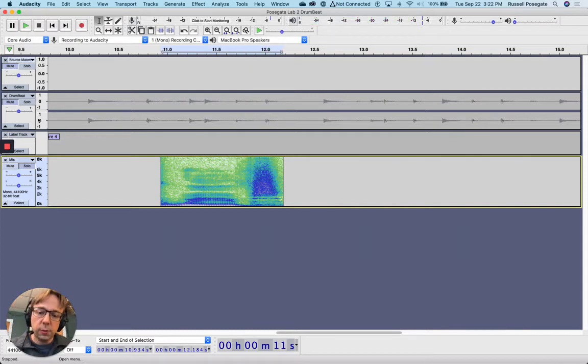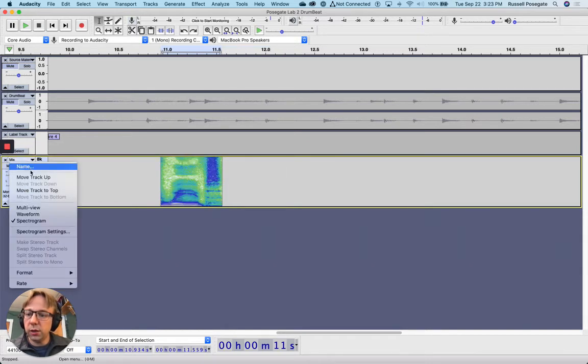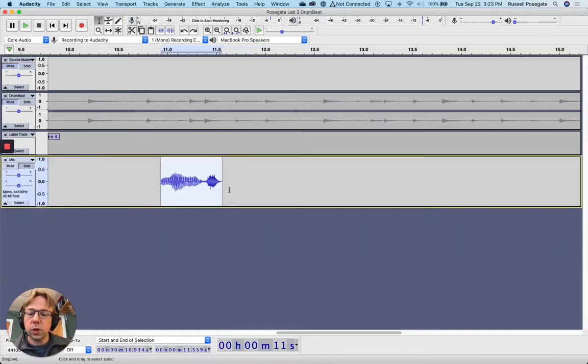So there are lots of different options. Remember, if you change the speed of something, you're going to change the pitch. You can change the pitch without changing the speed so much using a different thing. So let's do that now. I'm going to go back to a waveform. I want to treat this like a pitch. Now, I know when I talk around low A, my voice is right around that pitch, the fundamental of it.